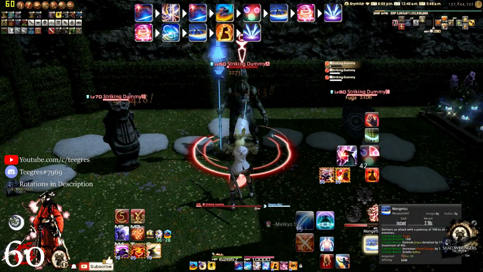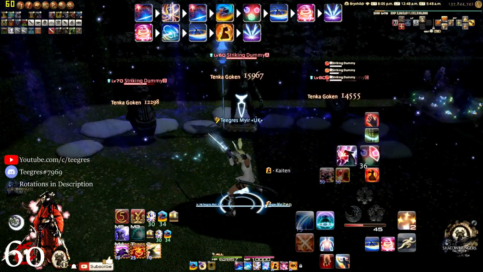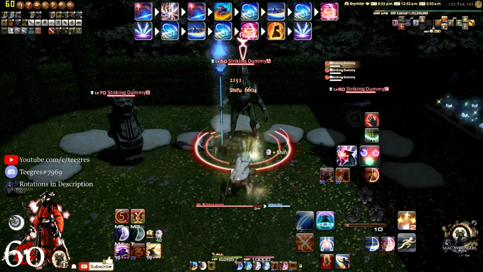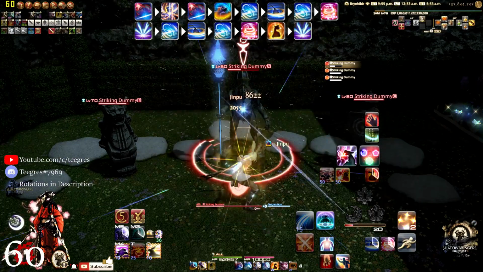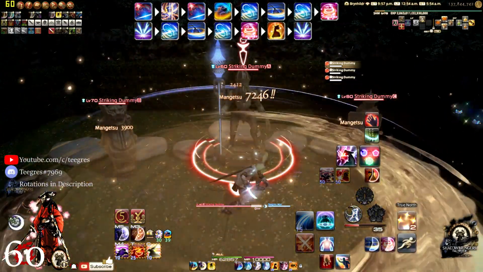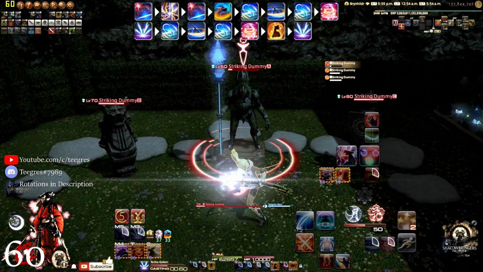Then let's do our Mangetsu into our Hissatsu Kaiten and Tenka again. Let's go ahead and do our Shifu, I believe. Let's get our Jinpu. Now from here we're going to do our Mangetsu, Oka. Mangetsu first. Let's go back for the Oka. And then we're basically going to redo this after our finisher.